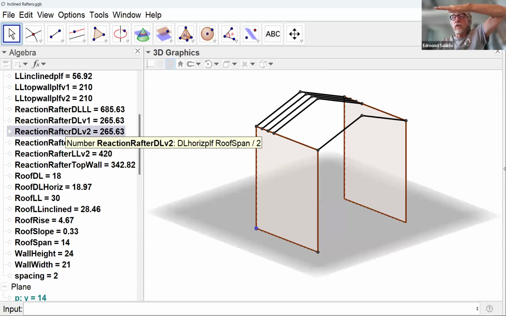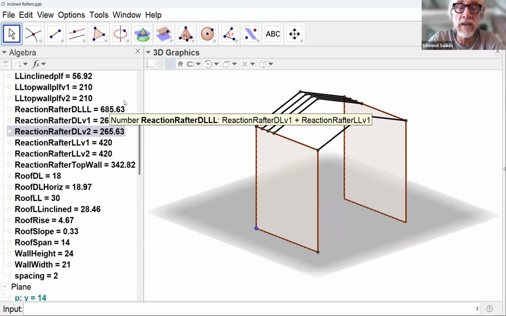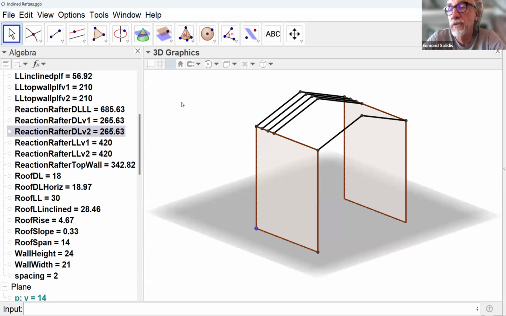The dead load on the horizontal plane, which was a transformed equation, but force per length, not force per length squared, and one half of the horizontal distance. So you should really do it two ways to really understand the difference between all of these. Just going back and forth, horizontal to inclined, inclined to horizontal, force per length squared to force per length.